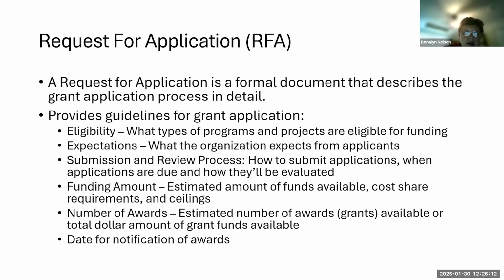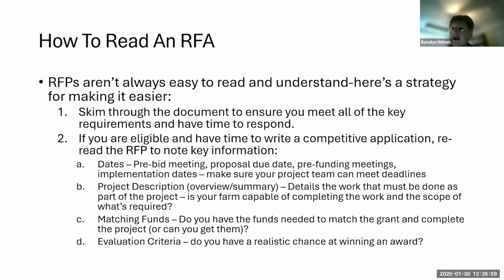It may tell you the estimated number of awards or grants available. So if there are $3 million and the maximum ceiling is $500,000, that means potentially the minimum number of awards available is 6. Now, they wouldn't run a program with such a small number of grants, but I picked that example because the math is easy. Sometimes they will tell you this, but really it depends on how much people ask for. Not everyone asks for the maximum amount of money, and they'll tell you when notified of whether or not your application was successful.